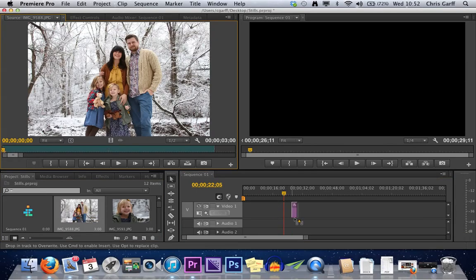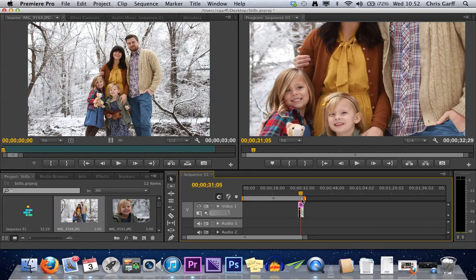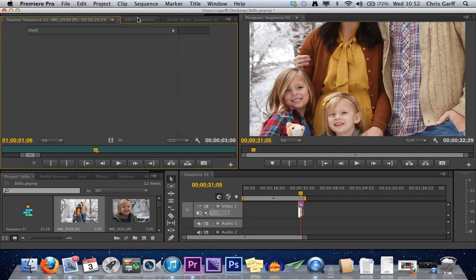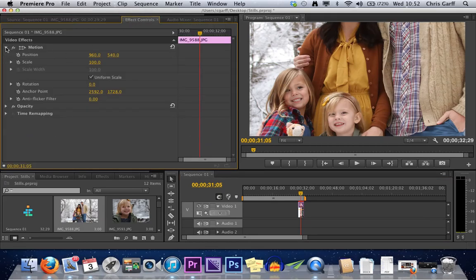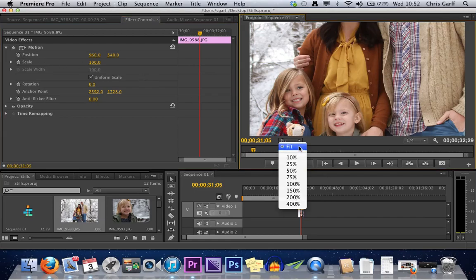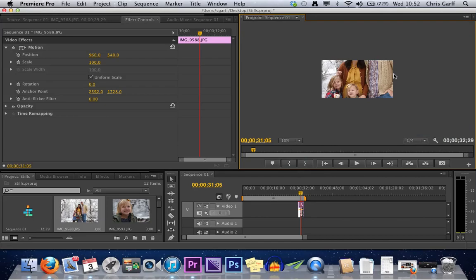So I'll drag this down and in. You'll notice if we come over the playhead, we have this picture here. I'll come up into my effect controls and double click on this image here. I will open the motion tab. If I want this to fit and I want to do it my own way, I can click on this wireframe here, and you'll notice that this is the actual size of the image on this wireframe.